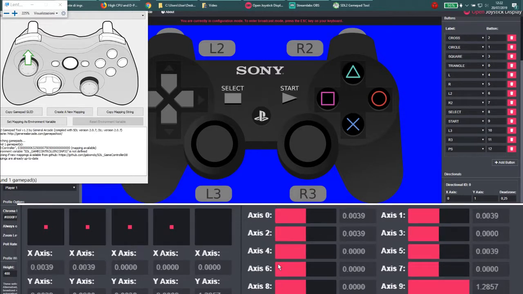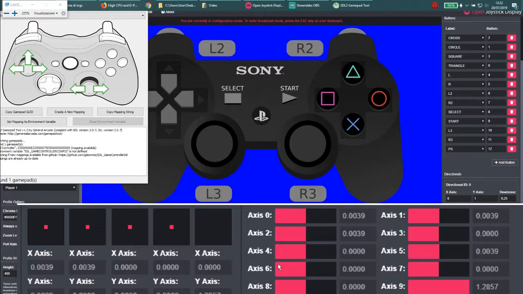We can see that when we are pressing every single one, there are some axes that are activated. You can see on the axis 0 when I press the horizontal line on the left analog stick. When I press the vertical line, the y-axis, you can see there is an axis number 1 that is working. On the right joystick analog stick, same thing. When I press the horizontal line, we can see this axis 2 that is working. When I press the vertical line in y-axis, we can see there is axis 5 that is working.